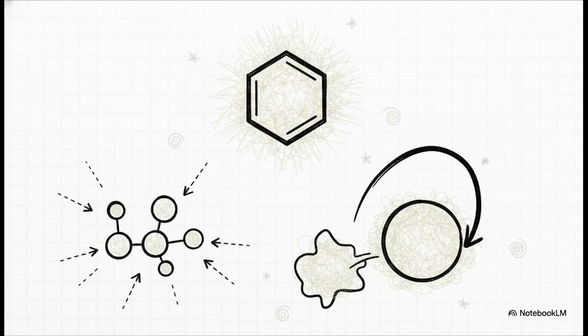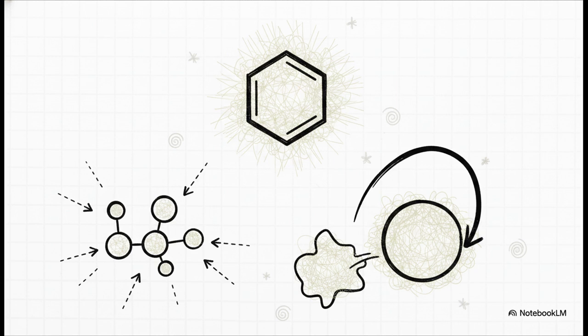Rounding out our major families, we've got the specialized groups. Nitrogen creates amines and amides, which brings basic reactions, alkylation, and hydrolysis into play. Nitriles, they can be hydrolyzed straight back into carboxylic acids. Then there's the halogens, your chlorine, bromine, and iodine, creating alkyl halides, which are these perfect targets for nucleophilic substitution and elimination.